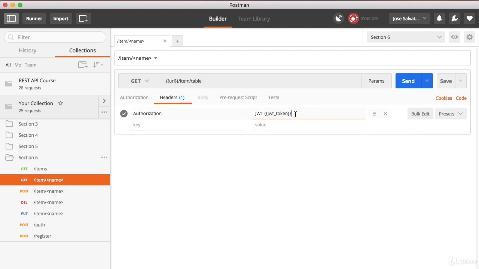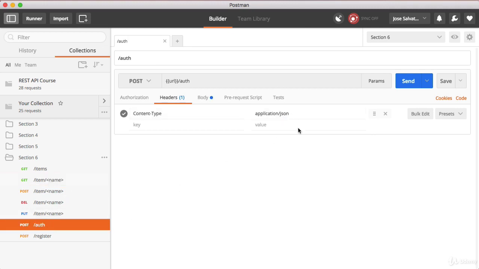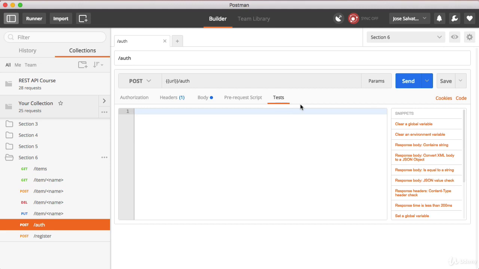Let's go to the auth endpoint, go to the tests. And then first of all, we receive the JSON code. So we're going to do the following: var jsonData = JSON.parse(responseBody).